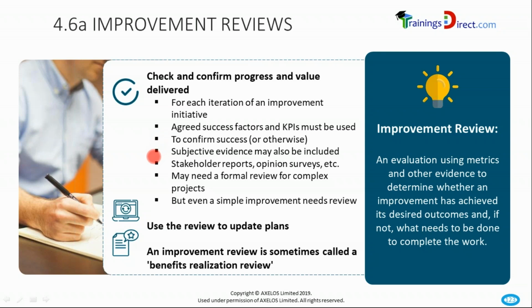Subjective evidence may also be included: stakeholder reports, opinion surveys, etc. It may need a formal review for complex projects, but even a simple improvement needs review. What is the definition of an improvement review? An evaluation using metrics and other evidence to determine whether an improvement has achieved its desired outcomes, and if not, what needs to be done to complete the work.